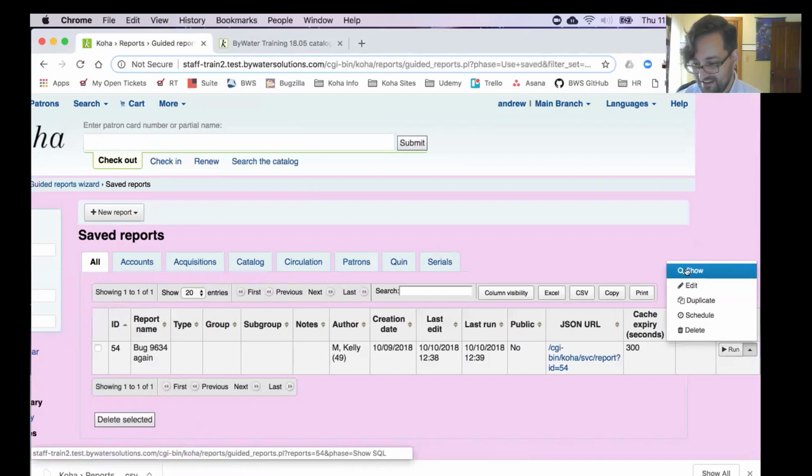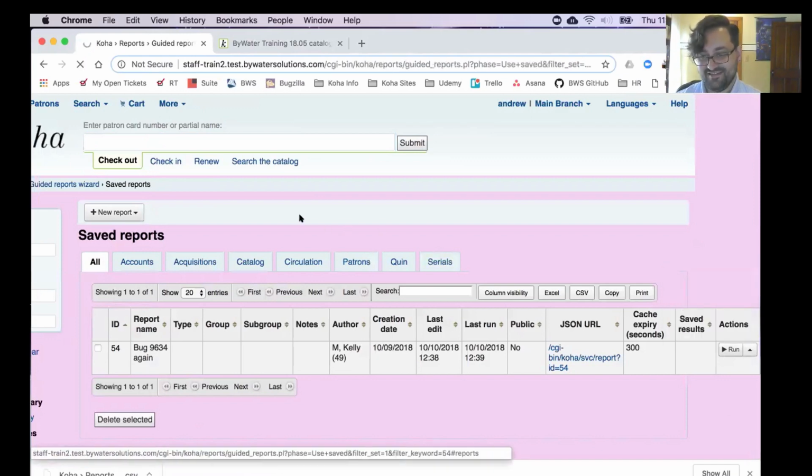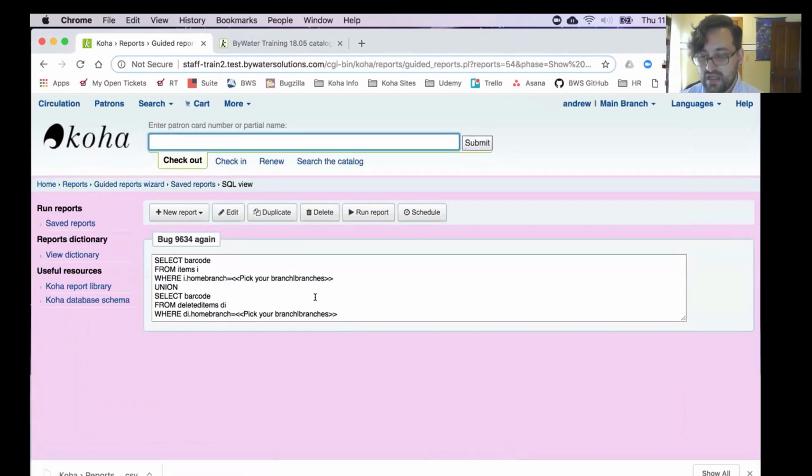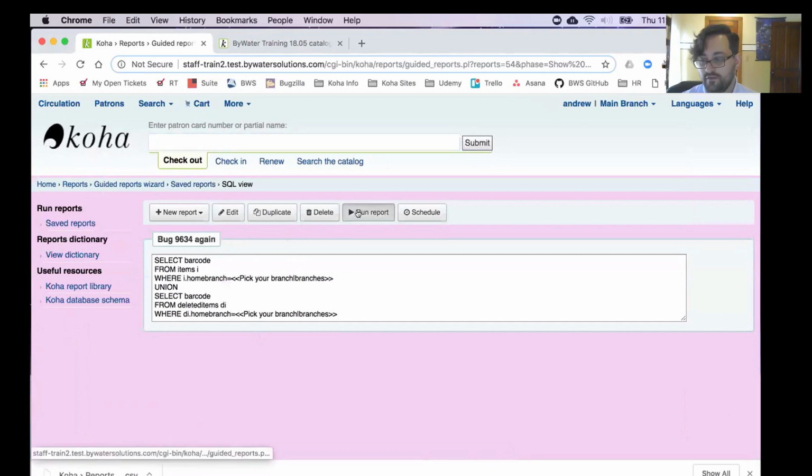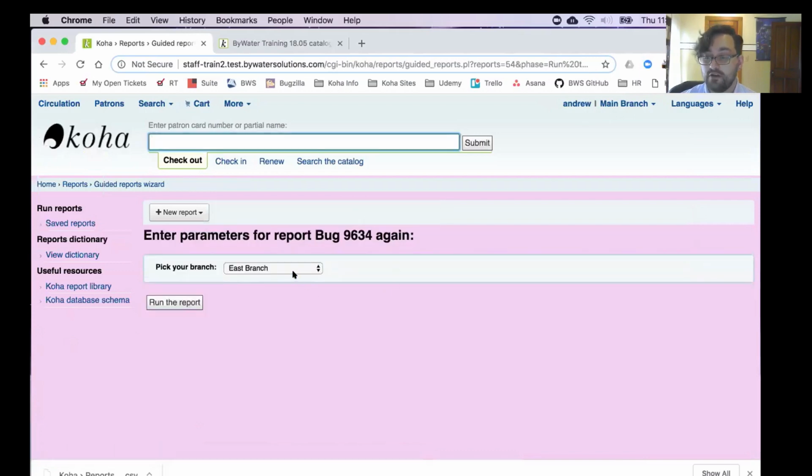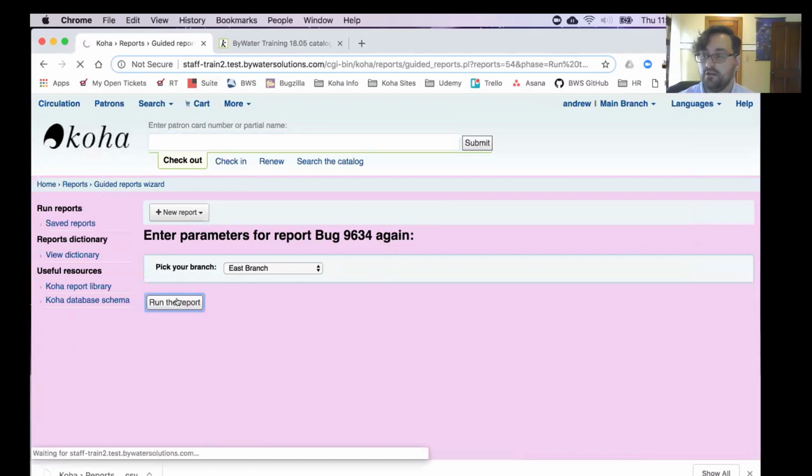So I'm going to show this report. This report asks for branch code twice because it's doing a union, so it needs that branch code in this query and then also in this query. With this new feature, if I run the report, previously that would have asked me for a branch code twice and I'd have to enter it twice, making sure I do the same thing both times. Now it's smart enough to know that I don't want two different branch codes, I just want the same one twice. So it asks me for it once and uses it twice.